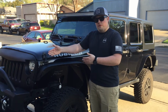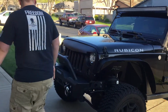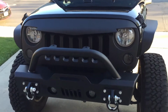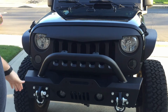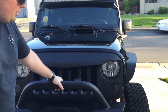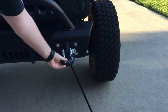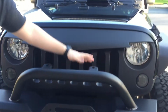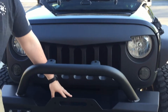I figure we'll start with the front of the Jeep and kind of make our way to the back. So we'll start with the very front up here, which is this stubby bumper right here. It's a texture black. A lot of the parts I have on here are texture black. You'll see as we get a closer view on these. I installed this about 3 weeks ago. It's got a nice bull bar here, real heavy duty. It's got some D-rings on both sides here, these stainless steel D-rings. It's got a spot for a winch. I plan on putting one on. I haven't got one yet, but keep an eye out. That'll be coming soon.